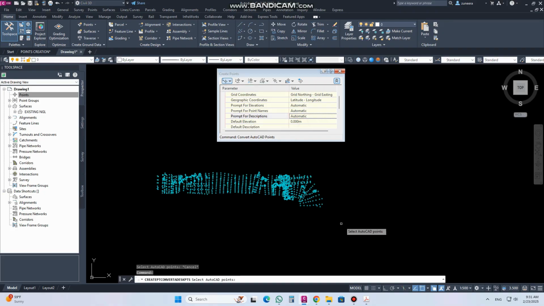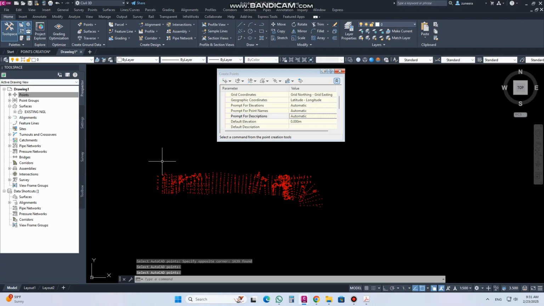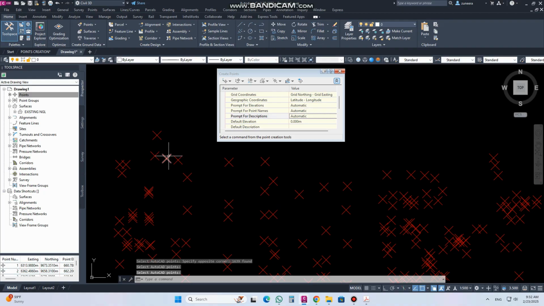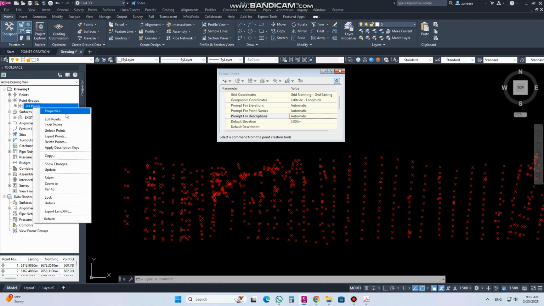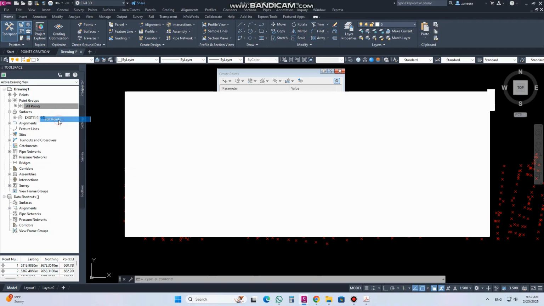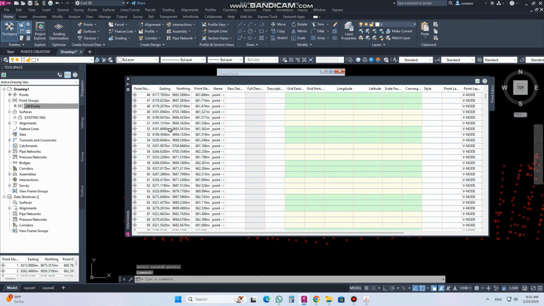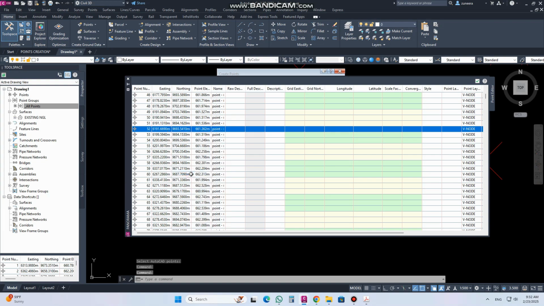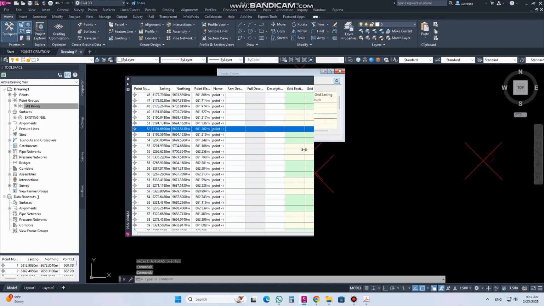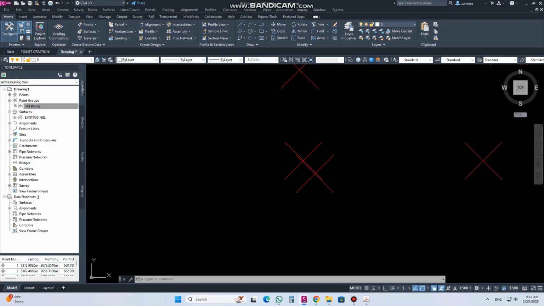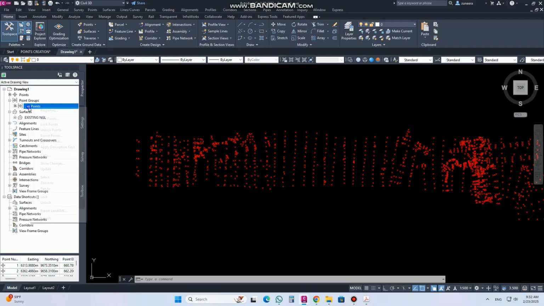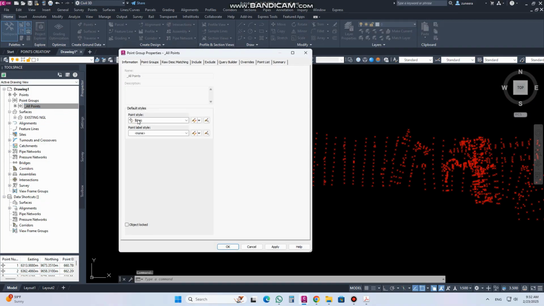Let's also change it to automatic, select all and right click. Now you can see all the points are Civil 3D points. If I go to the properties or the list, Edit Points, I can check all points here. You can zoom to check this point. So all points from that surface we extracted.